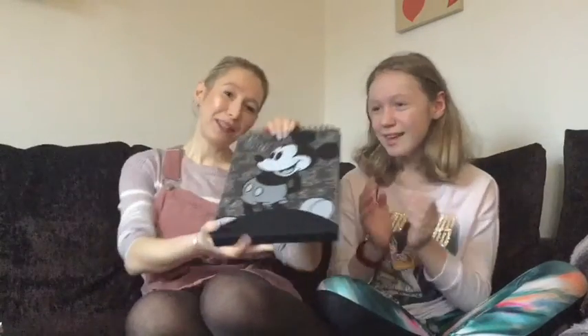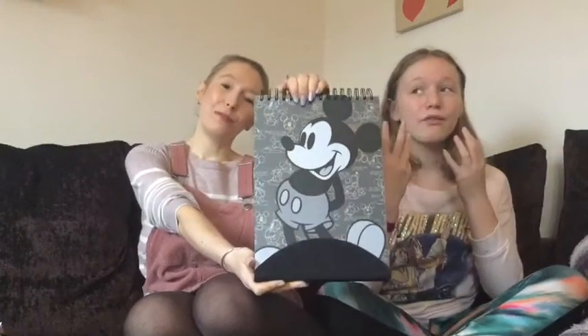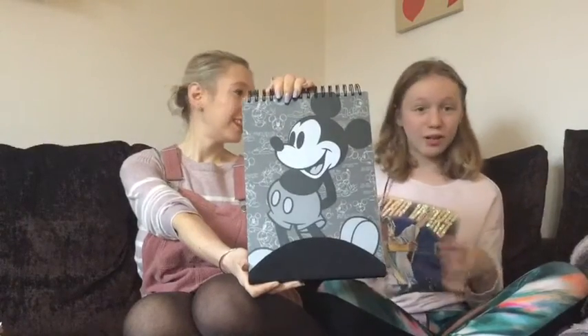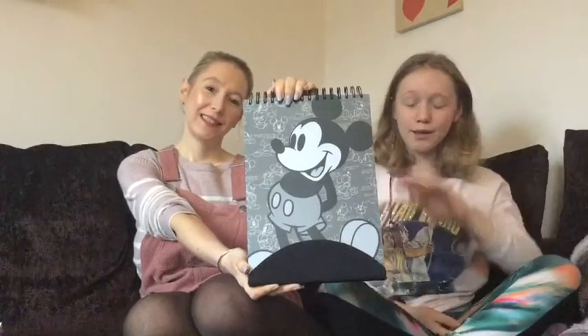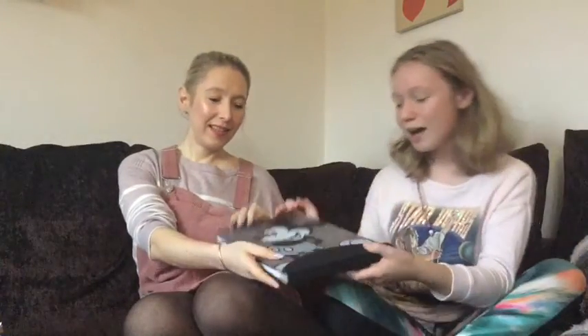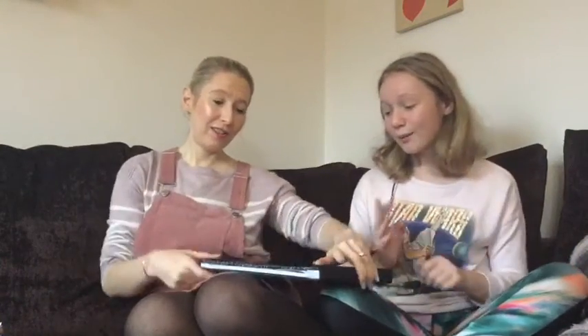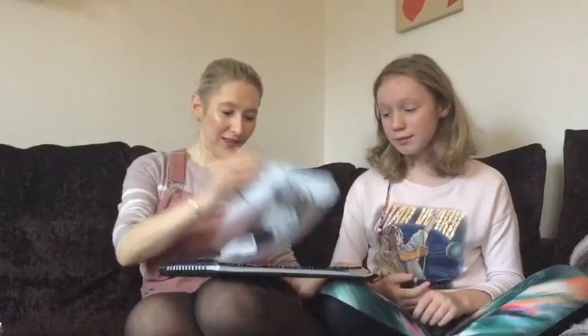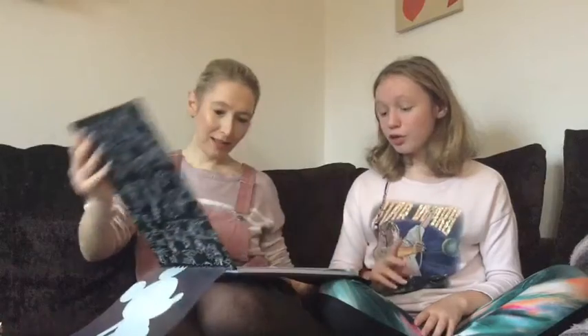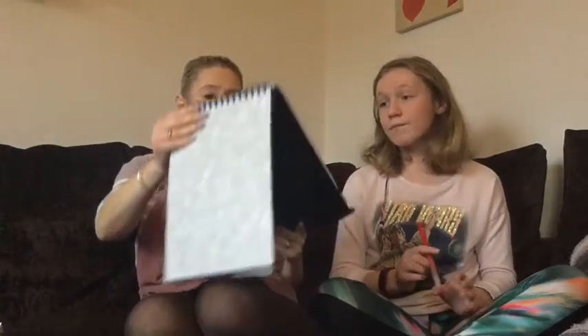Let's talk about this notebook — this is my favourite of your notebooks. It was my first day in Magic Kingdom and everyone was allowed to treat themselves, and I decided to get a sketchbook. It's gorgeous — it's black and I like how it's got sketches of Mickeys on it. It's like double layered as well. The first one does have a meaning to it — 'Don't disturb me.' Did you do this while we were in Florida? Yeah, the dates are while we were in Florida.